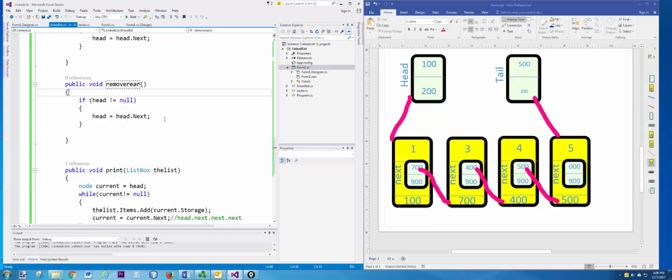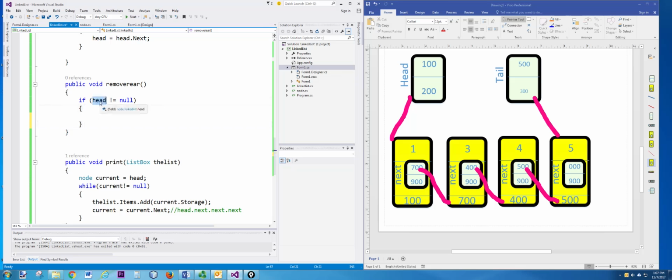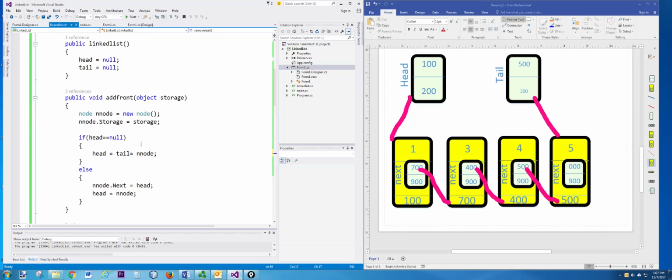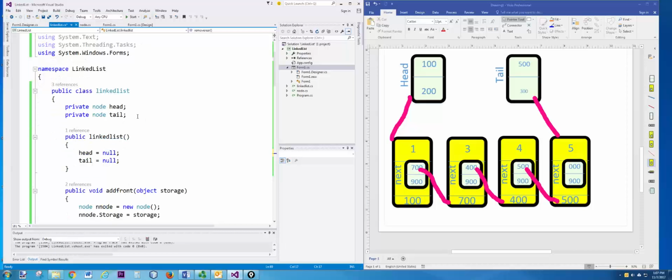Okay, so if head does not equal null, then that means that we need to remove from the rear. Actually, you know what? We'll probably better say that head does not, well, actually, let's use tail. Tail makes the most sense. Tail does not equal null. We need to remove that. So that means that we have to walk the list for count -1, which means we need to introduce a counter for our list if we're going to use that for walking.